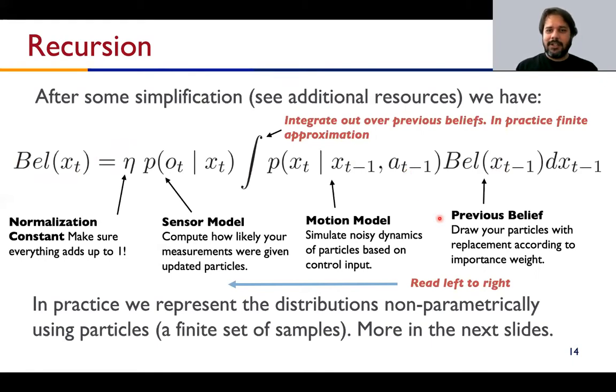Going back to this expression, we have a prior belief of where we are in the world. Then we have some data on what actions we took, or how the robot moved from its prior location. We use that to update our belief by multiplying by our likelihood of being in a certain position, based on the actions we just took and where we were in the previous time step. This probability is what is called the motion model.